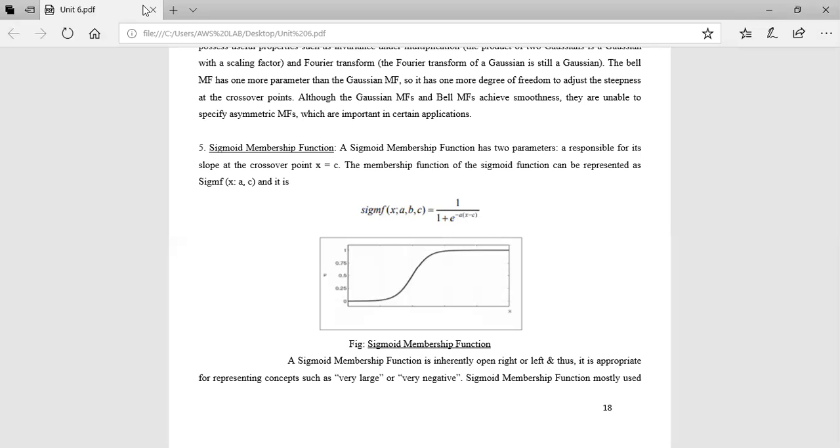So right, these are the 5 membership functions which you need to learn. Compulsory, 4 sets in one set. Definitely you'll be asked a question like 'explain the following' for 7 marks. See, each 14 marks question will be divided into 2 parts, right? So the 7 marks part will ask for one of these. You need to write 2 or 3 lines of matter, followed by the graph and the equation, then explain it in 2 or 3 lines. That will be enough.